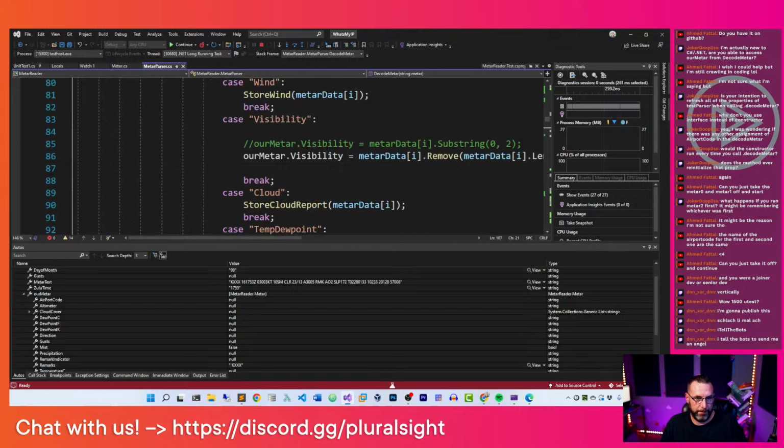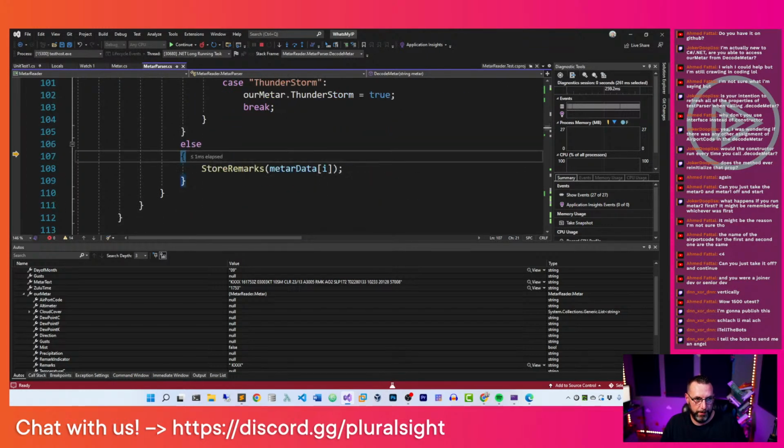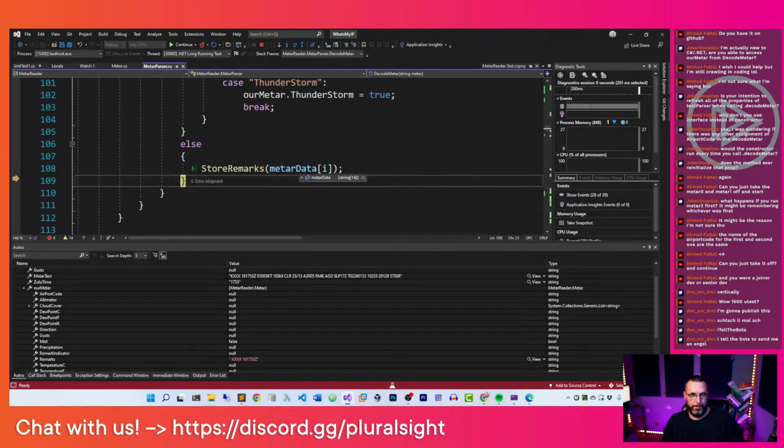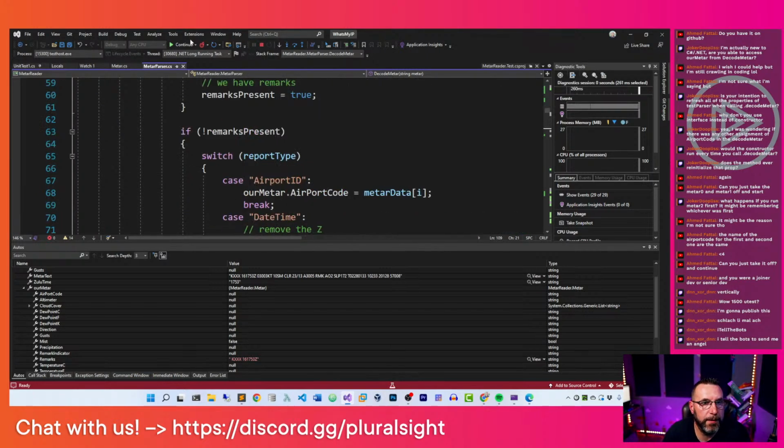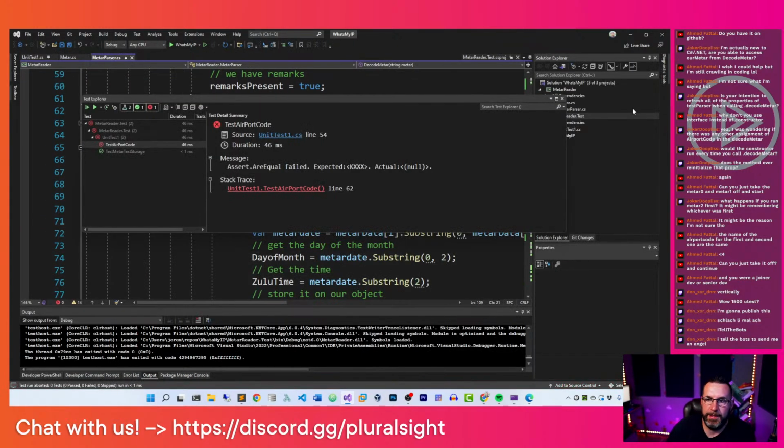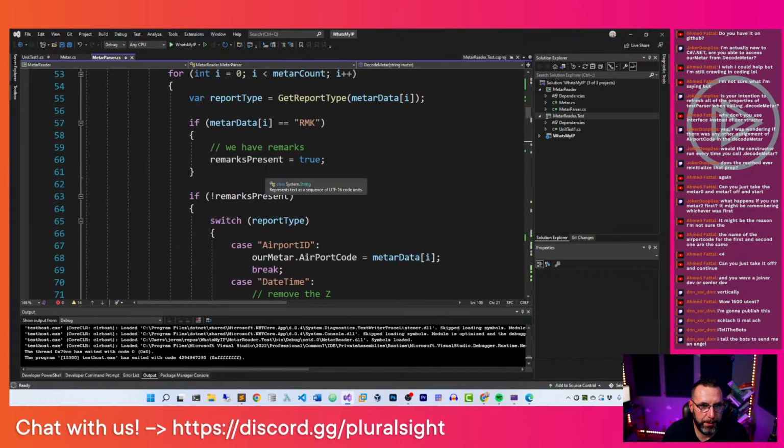Remarks aren't present. If they are present, store remarks. So I noticed that we're appending remarks right here. But we're not appending. Okay, not appending an airport code. So I just stored the Zulu time in stored remarks. I see. I've got a weird logic problem here.